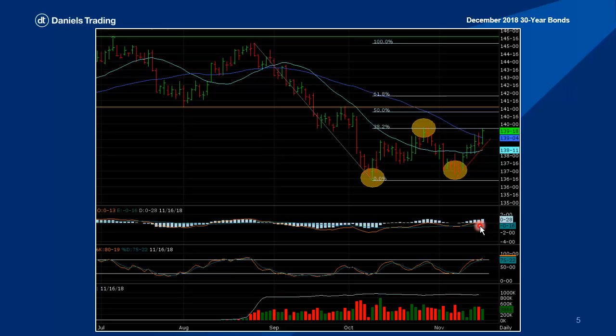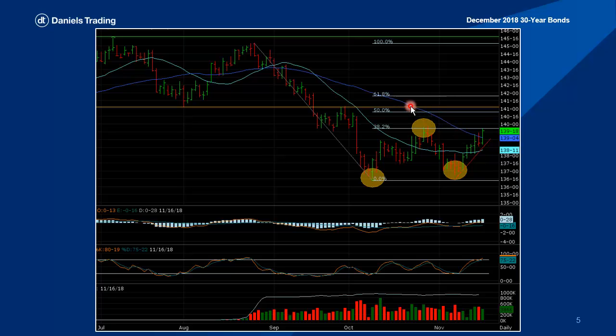You can see the MACD indicator showing that we're in an uptrend at this point. Potential stop loss would go below this lower trend line I've drawn off with the red line. So any one of those lows. There's also a 50-day moving average and a 20-day moving average that can act as support, potentially a pullback to that level, and another place where a stop loss can be placed.